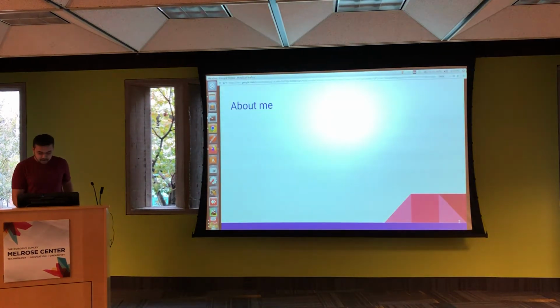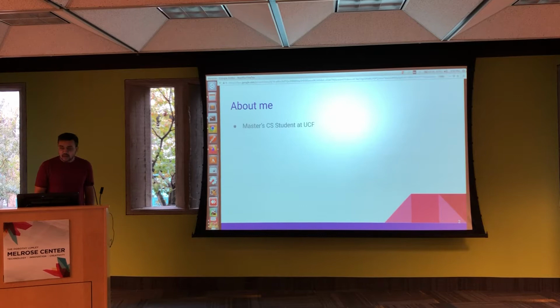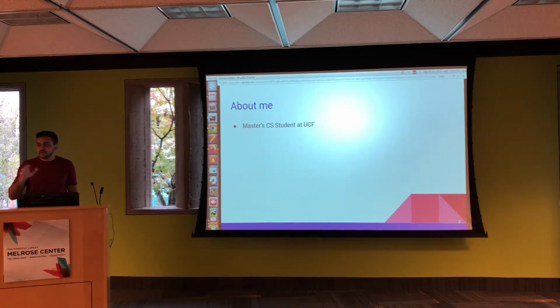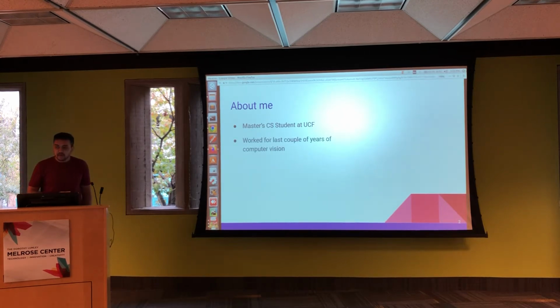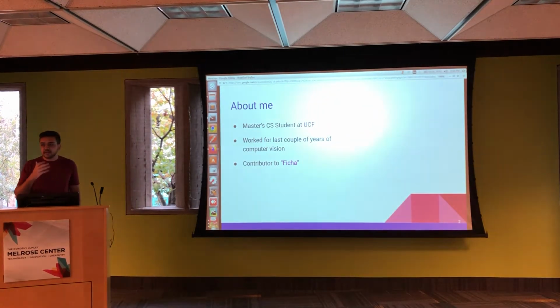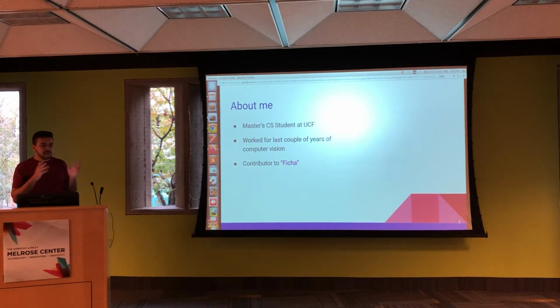So about me, I'm a master's student of computer science at UCF. I'm doing research in computer vision basically, and although I do software development, majorly my work lies in computer vision. Before coming to UCF, I was back in India. I have a couple of years of experience in computer vision with startups. This project comes from a company called Fisha. We are trying to develop an AI-based trash detection system where you can use computer vision models to detect trash.